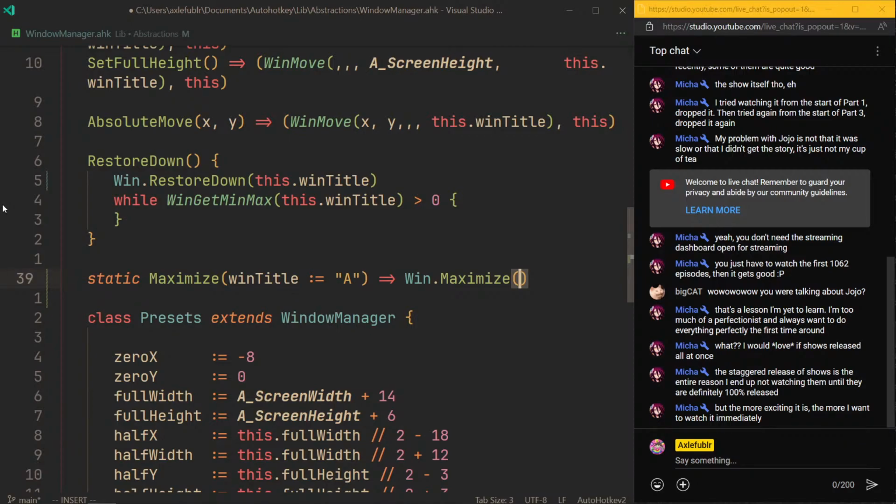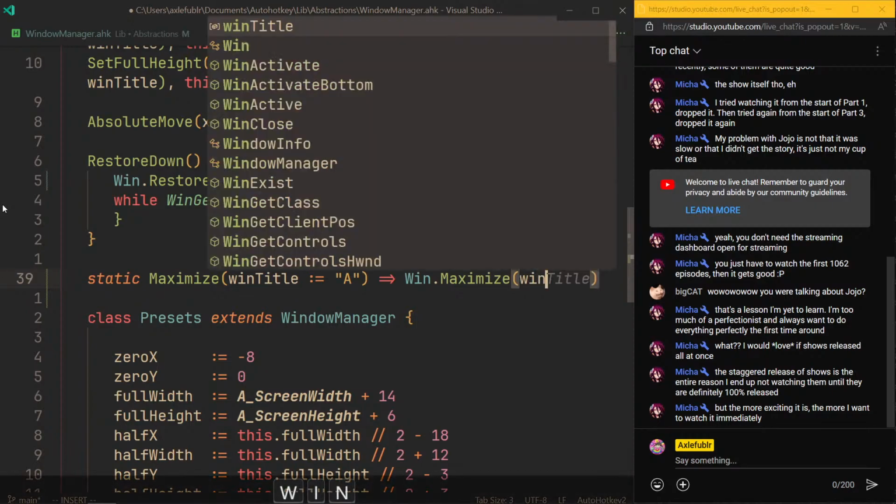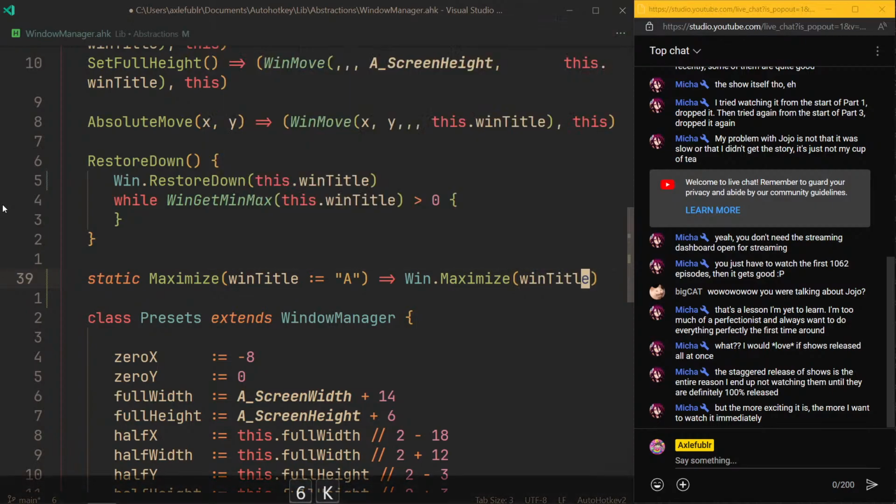Sometimes they don't, but usually they do. And maximize is more of an exception rather than the rule. So maximize, and we pass the win title that we just got.